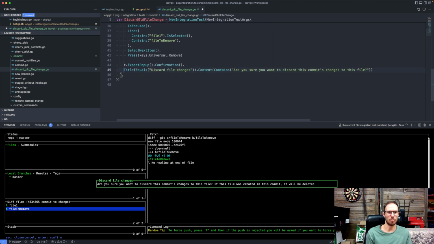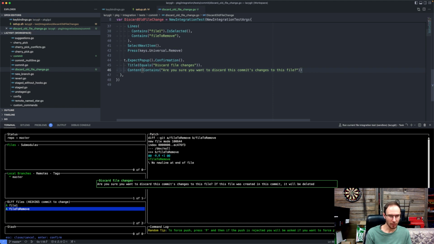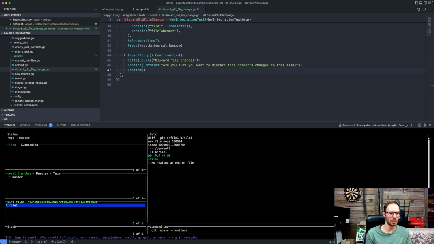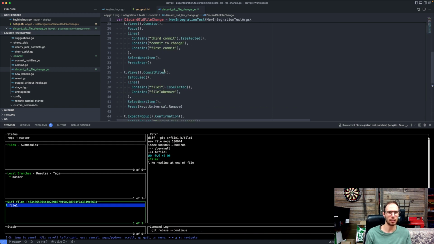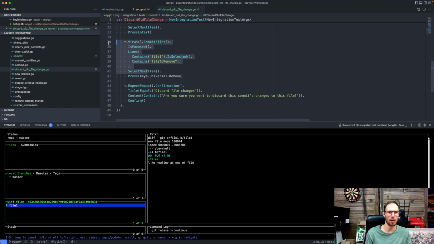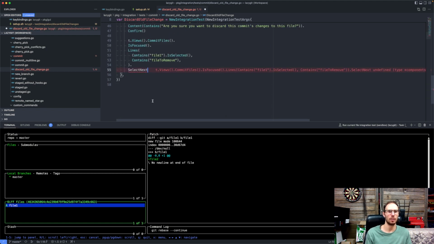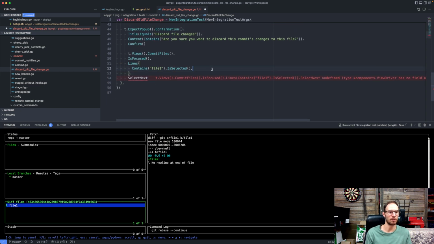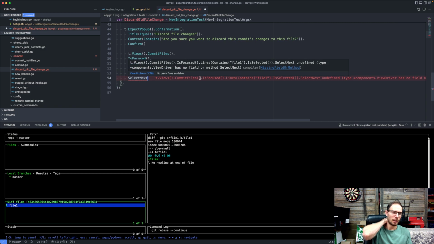And let's just put this on a separate line. I'm going to say yes, I do. So if I do that in the real world, press yes. Okay, so now I expect back in my commit files panel, it'll no longer have this thing here. It'll just have file 1. And I guess I'm pretty satisfied with that.